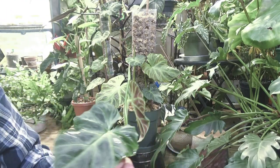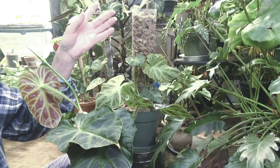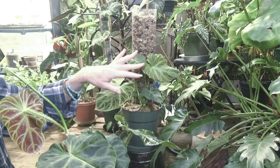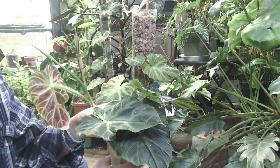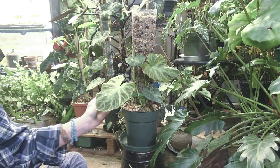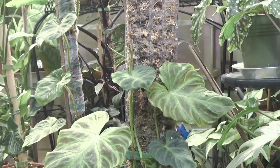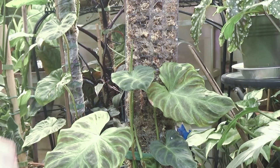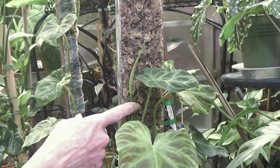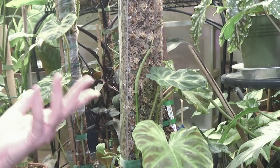So those are my cuttings that I got from the back plant that I showed you first — all those and these came off of that plant; it was getting so tall. But I'm super excited to see how this here moss pole grows the plant. So far that was a good indication that I'm going to have to tie this one back now — I had no idea that she was rooting in already. That was so cool.